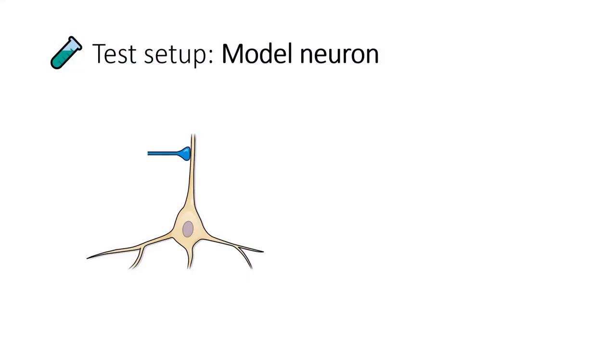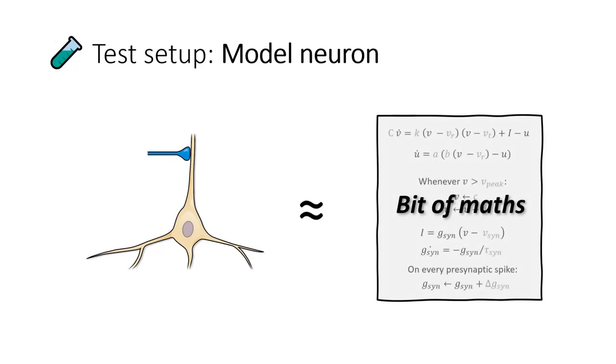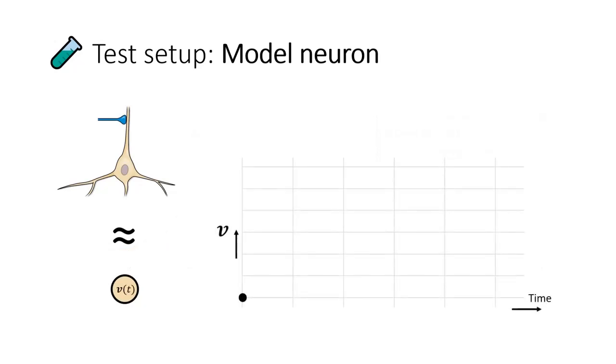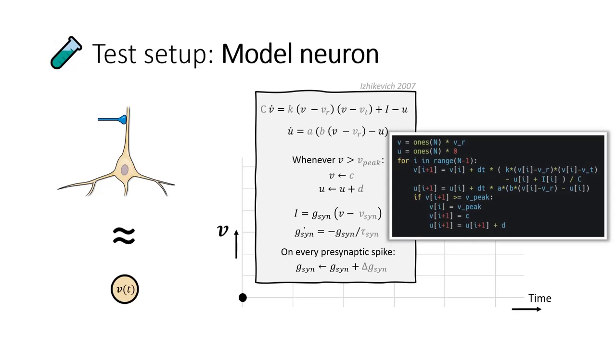First of all, we don't actually need real neurons for our initial experiments. We can use simulated ones, so that we only need a laptop to work out this math for us. More concretely, we're going to model a neuron as a single point, which we give a voltage called V, and the time course of this voltage can be predicted using these differential equations that you saw earlier. We don't work them out by hand, we program them into the computer to let the computer solve it numerically.